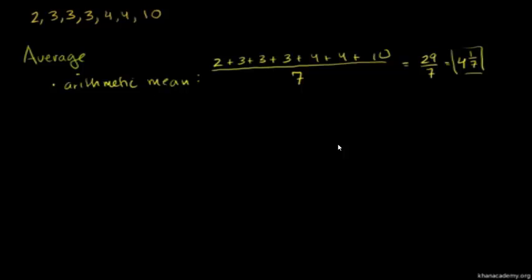So there are other types of averages, although this is the one that if people just say, let's take the average of these numbers, and they don't really tell you more, they're probably talking about the arithmetic mean. The other forms of average are the median, and this literally is the middle number.